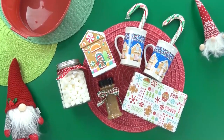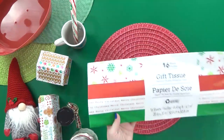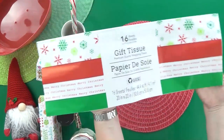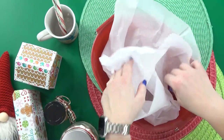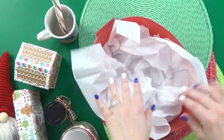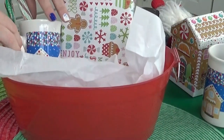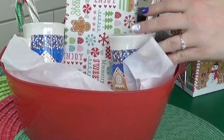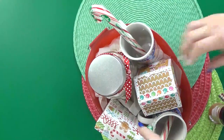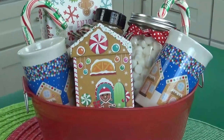Let me know in the comments what you would add to your hot cocoa basket — I'm sure you guys have awesome ideas I haven't thought of. Now it's time to put this basket together. For all of my baskets, I always start with one or two pieces of tissue paper to fill in the bottom — it acts like a cushion and gives a really nice decorative feel. Whenever I'm putting together a gift basket, I always start with the largest, tallest item first and anchor it right in the middle of the basket against the back edge. Then I pretty much just play around with the different items, trying to keep them as balanced and symmetrical as I can, arranging the items facing forward so you can see them, with my favorite item front and center. For this basket, my favorite item is definitely that gingerbread house box.